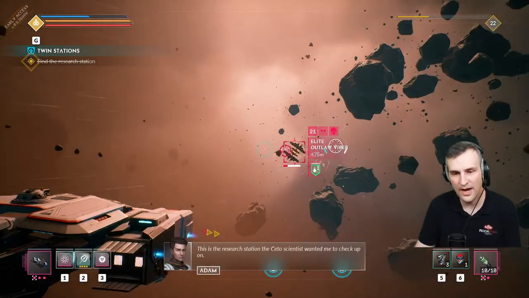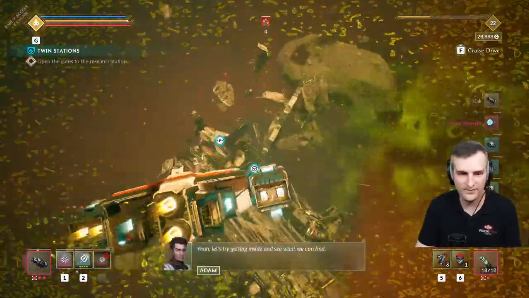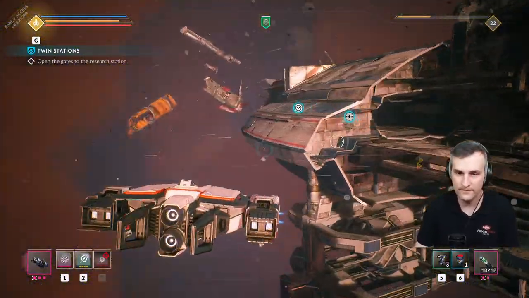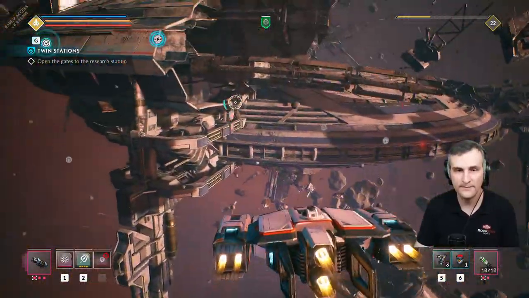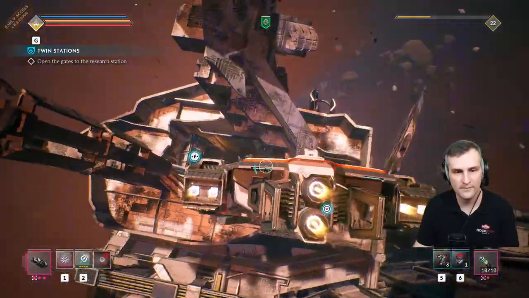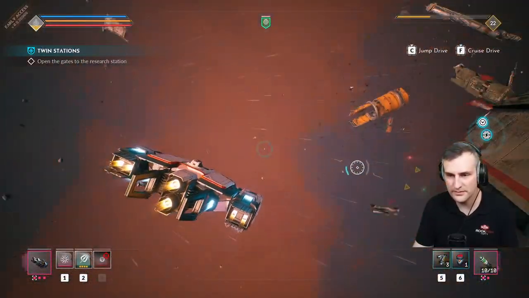So I like that station the pseudo scientists wanted me to check up on. It would be surprising if there was still research being conducted here. Whoop! I just passed right through that. Let's try getting inside and see what we can find. So, excellent. We got this power core socket.